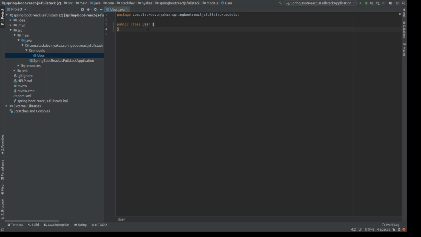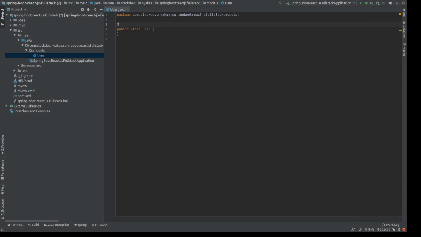Inside this class, this is where I am going to tell my Spring that for the table that we're going to use, we can go ahead and define the data and the attributes that we want to use in this model. The first thing that you need to do is annotate your model class with @Entity.